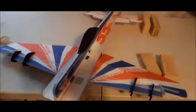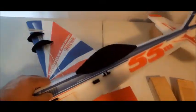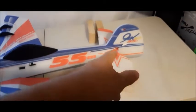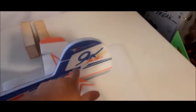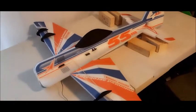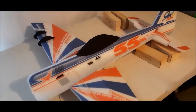Alright guys, so welcome back, and here is what the airplane looks like now. We have glued on the rudder, the fin, which there's not really much of a fin. I showed y'all in the other video. Very little piece that you glue on, but we glued on the control horn for the rudder, the control horn for the elevator, and I also glued on the motor mount last night, right before I went to bed, so all that could get glued really good, dry overnight.